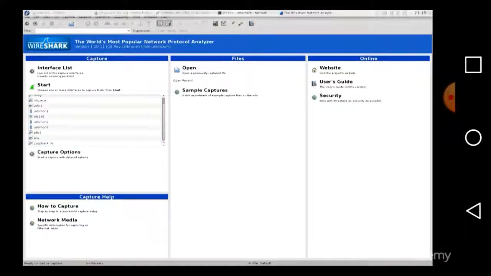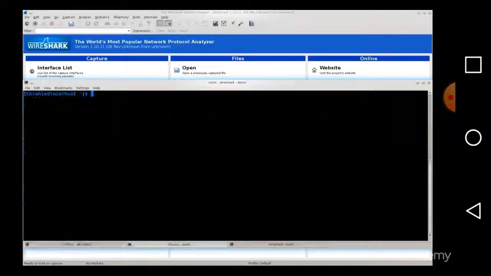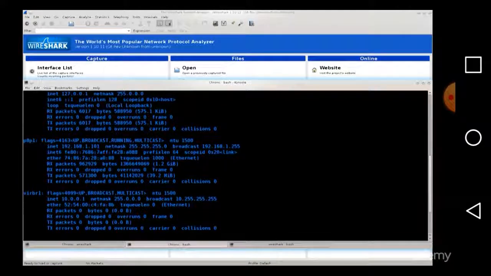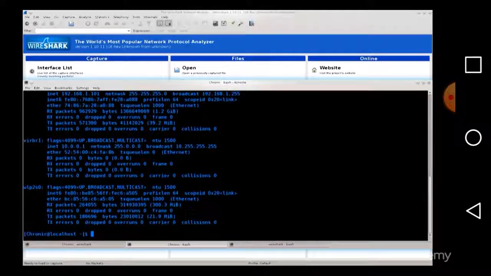But what I generally like to do is simply go ahead, open up my terminal. This is one method that you can use, but there's another one which I will show in a moment. So just go ahead and type in ifconfig, press enter, and as before, you have a list of interfaces here. I know that I'm using the p8p1 wired interface primarily because my network cable is plugged in and my wireless router is turned off for the moment, so I can't even connect to it even if I wanted to. So you can see I don't have an IP address assigned here.